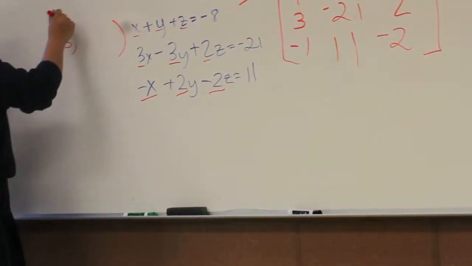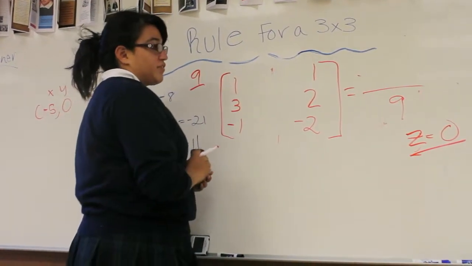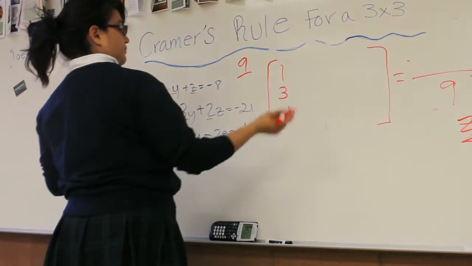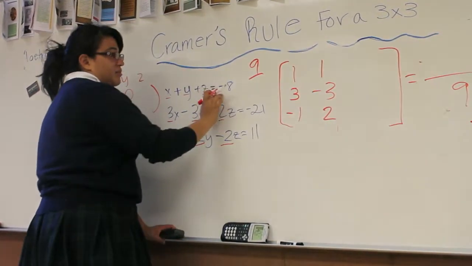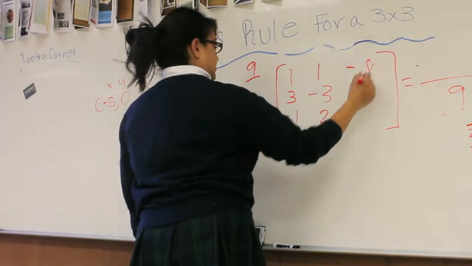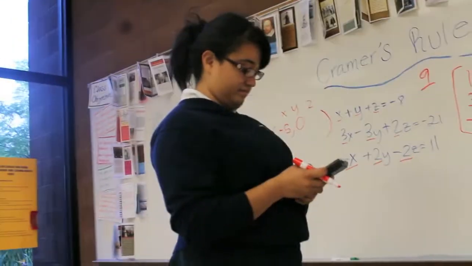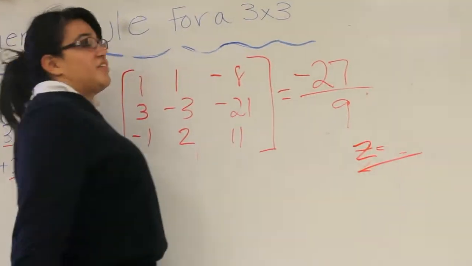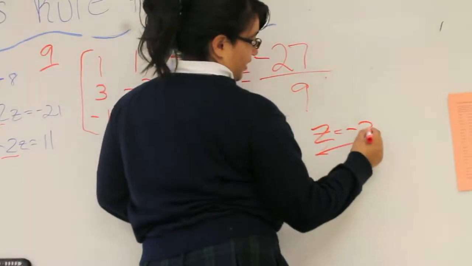So over here we have x, y, 0. And using this same format of Cramer's rule, we're going to use this to find the value of z. So with this, you keep your x, you keep your y numbers, which is 1, -3, and 2. And now for the z value, we're going to plug in each of our answers again, which is -8, -21, and 11. And using our calculator, we will once again solve for the determinant. After using my calculator, we found out that the determinant is -27, divided by the determinant of our first matrix, and the answer you get for z is -3.